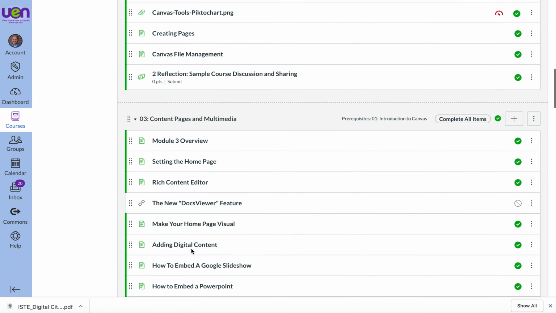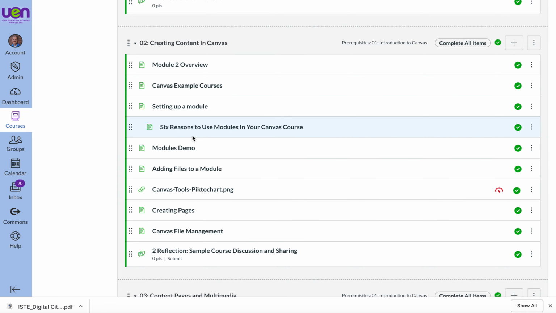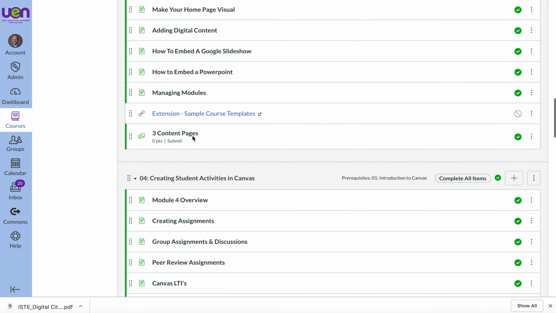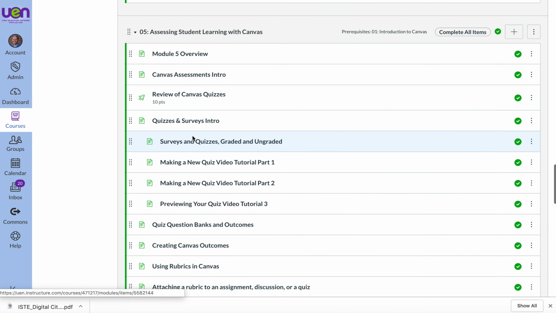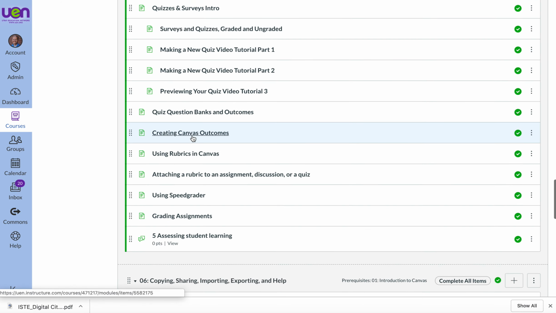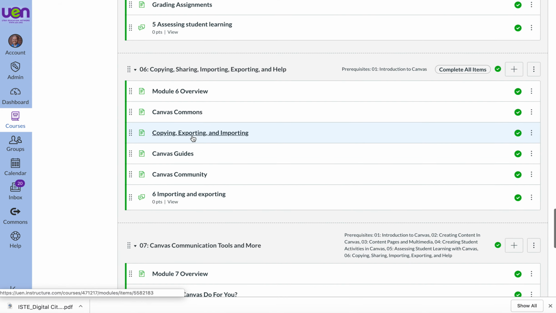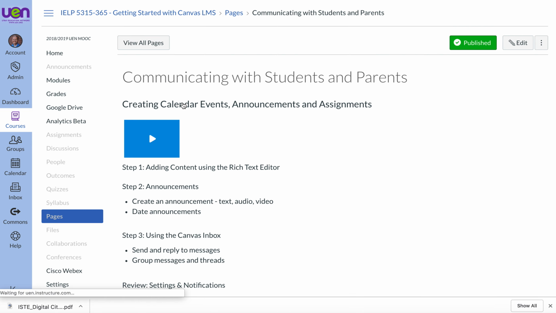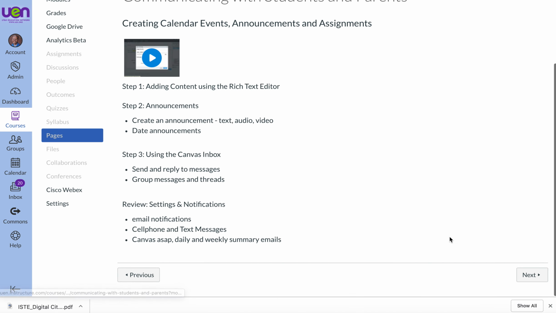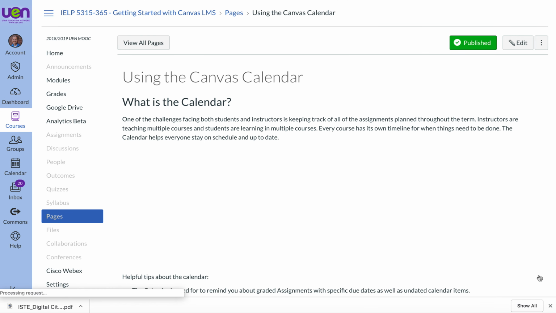Now, it's set up so that they can do these out of order after they do number 1. So they can do 2, then they could do 4, then 6, then 3, then 5. It's really up to them. They do have to do all of those, just in whatever order they want. And then for them to do the final module, number 7, they have to have completed all the modules above that. And we've added lots of help for them, like tutorials and how things are set up in Canvas.